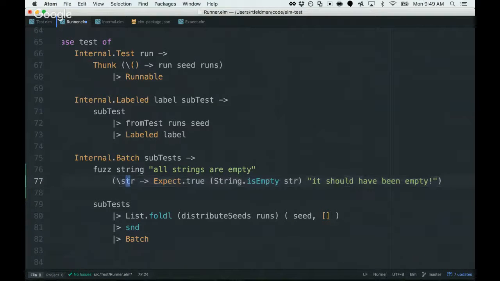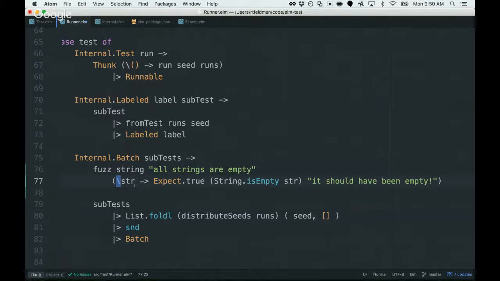Now, if I'm using the exact same seed to generate that string every single time, it's not going to actually generate 100 different strings. It's going to generate one random string and use that exact string for all 100 runs, which is completely useless. So the purpose of this seed distribution is to say, okay, let's start with this one seed and use that seed to generate other seeds. So we're going to use a seed to randomly generate other seeds, and then distribute those randomly generated seeds to all 100 of these tests.